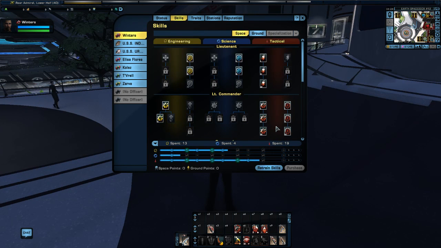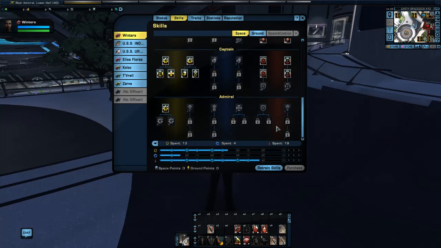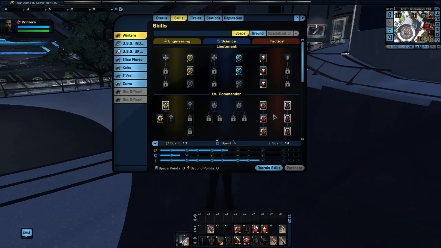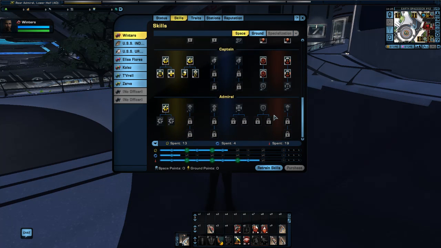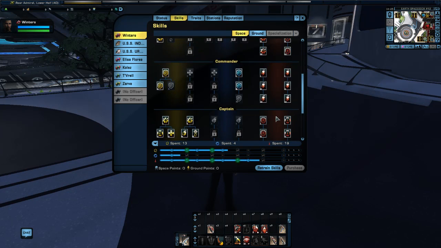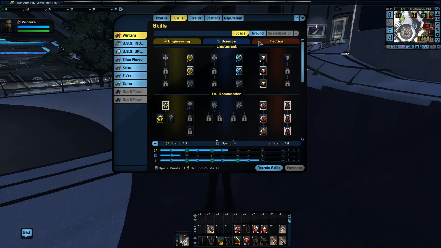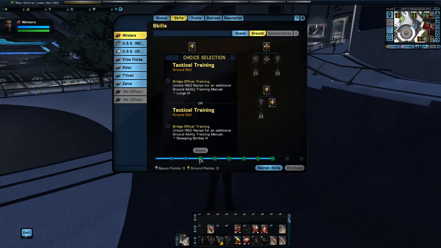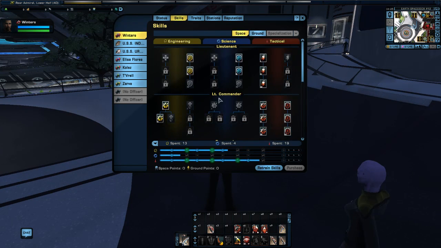Now it is worth noting, even though this skill tree is not finished, what I'm doing is a very good standard tree for any tactical captain, both on the ground and in space. If you follow something very similar to this, you will have no problem with any content. You will get through it very, very easily without any major problems. Okay, so we'll leave it at that for now. We don't have any more points.